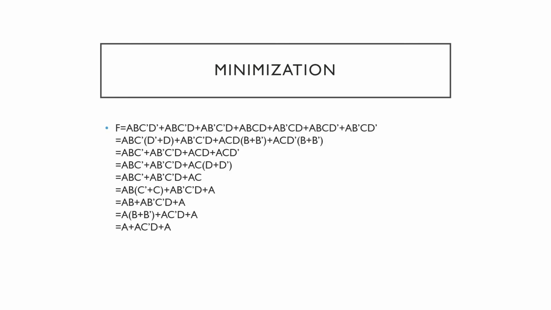Now here's a much more complex version of it, as you can see, but it's the same principle. You keep minimizing as much as you can till you can not minimize anything at all. You just look at what can cancel each other out. For example, here we have a b c inverted d inverted plus a b c inverted d. We can already see that everything is the same except d. One d is inverted, the other one is not. They can cancel each other out. Everything else is copied down, and you keep going like that until everything you can is cancelled out.